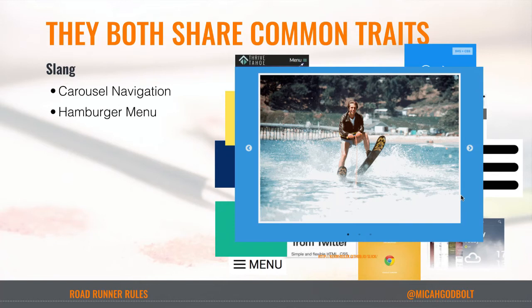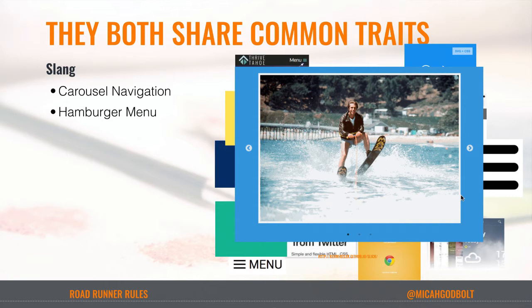Slang. Slang is the invention of words or the repurposing of words for other uses. And that's definitely apparent in visual languages as well. We know what this is, besides happy days. This is a carousel, of course. And of course, those buttons, when you click on them, it rotates the carousel. The buttons at the bottom, of course, there's 3 of them. So we know there are 3 images in this carousel. And if we click on them, we can jump to any of those images. We know that because we're used to this slang inside of our language.